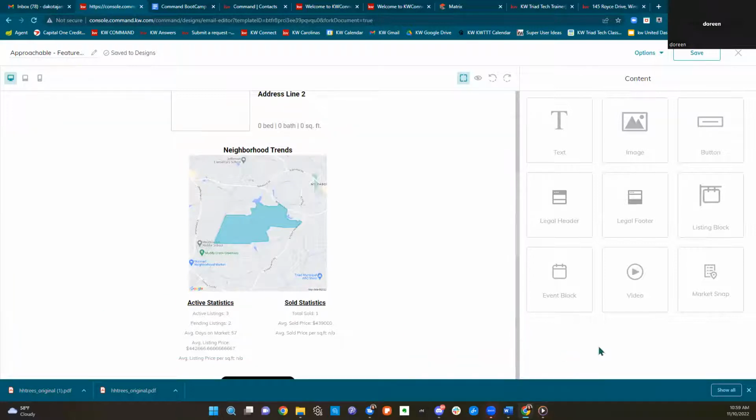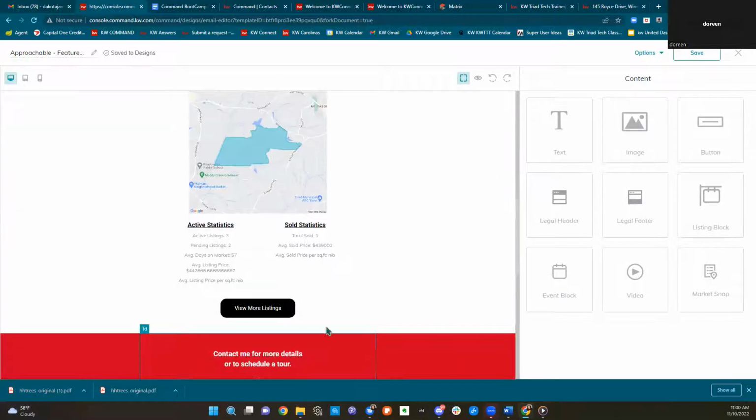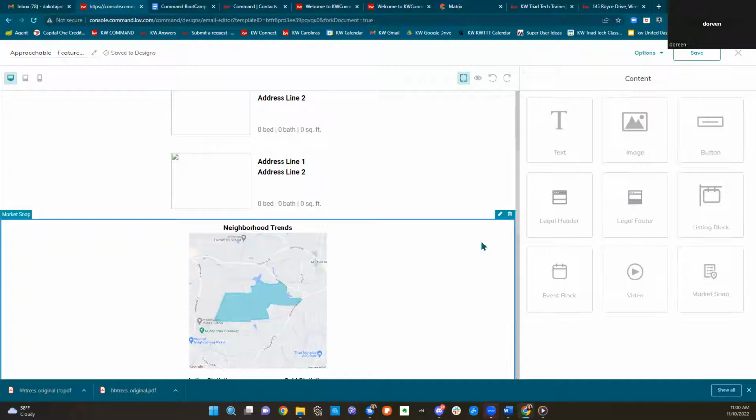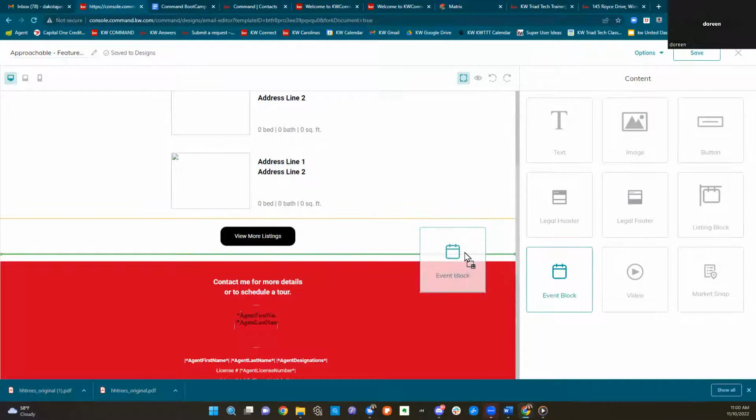So, it also depends on the data and how it comes in and if you're happy with the way it looks or not. I don't like how it does average list price with all these things at the end, but I always like to show you guys what it can do. You see where it's 666666666. I don't always see that, but I do see it sometimes. So sometimes I'll include neighborhood trends and sometimes I won't. And I'm always super transparent with you guys. Like, if I don't like something, I'm going to tell you. I know it's going to get improved on, but if I see it and I don't like it, I just don't use it. Right. And just knowing that it's going to get an improvement eventually.